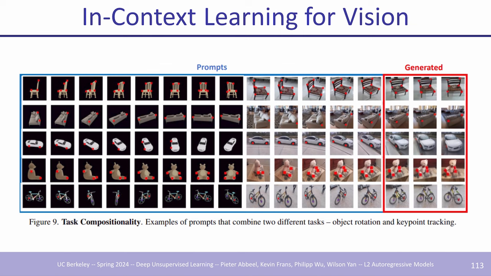In blue is what is conditioned on, so that is not generated, it's given by the user. So this is a task of key points on an object as it rotates. And then you prompt it with a novel object, and ask it to create the rest of it. I guess this was demonstrating task compositionality, because there was 3D rotation data, there was key point data, and now it's like, can you do both together?